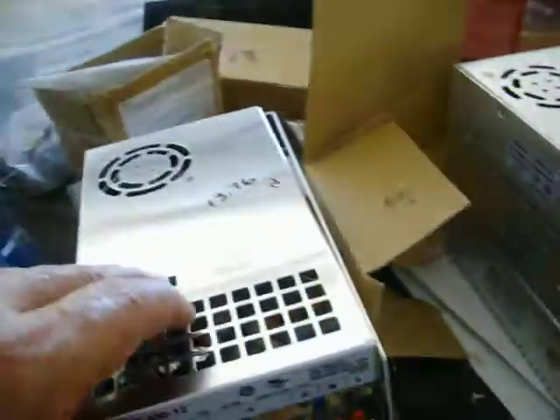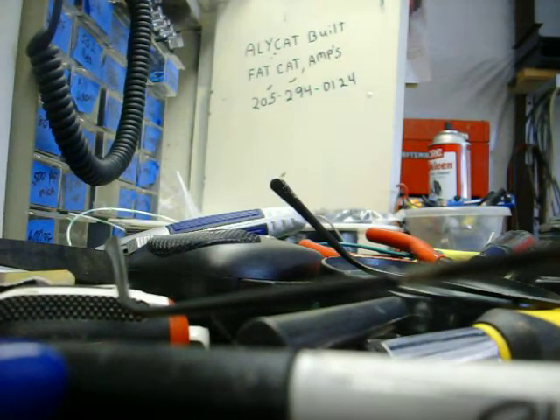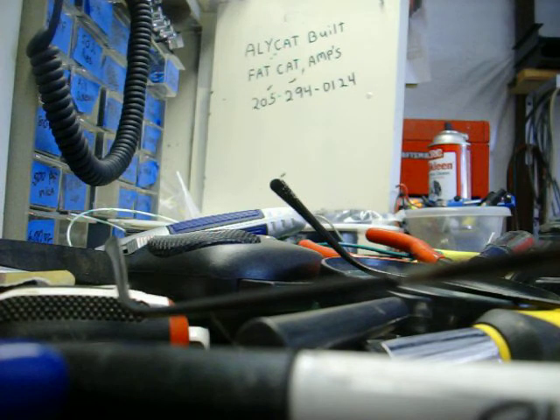Of course I have a modified one right here which I have modified and I have gotten the birdie out of it. So let me go ahead and hook that up — won't take but a second. These power supplies won't go up to but about 13.83, some would go up to 13.76 max. It'd be nice to get them up to at least 14 and a half or 15 volts, but for the life of me I cannot figure it out. Here's the modified one.